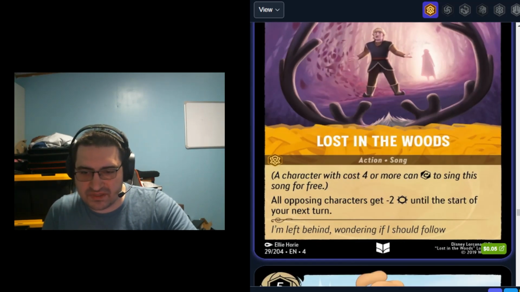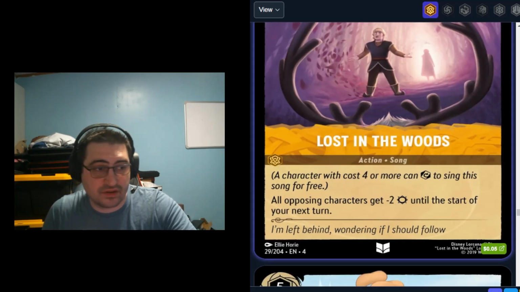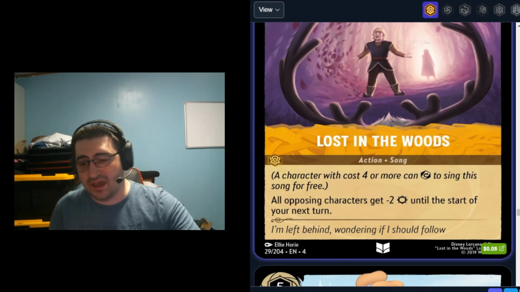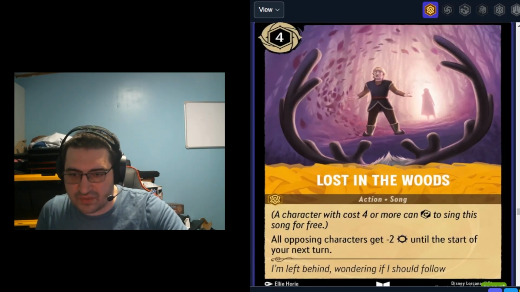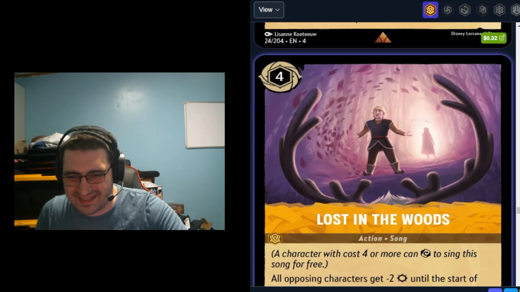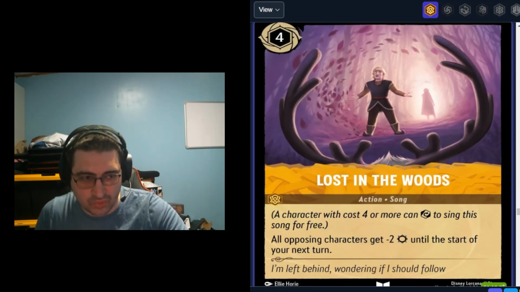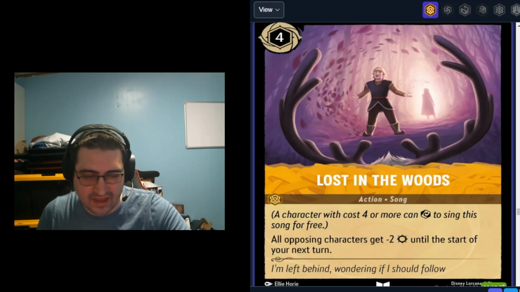Lost in the Woods, all opposing characters -2 until the start of your next turn. Again, another until your next turn effect. Combos with song decks. I'm sorry, yellow-red songs. It's a pretty neat card. I do kind of wish it was more of a cantrip where it lets you draw. I think it is a little expensive, but for a 2-drop Ursula can sing this card, and then you can brawl something big on their turn.